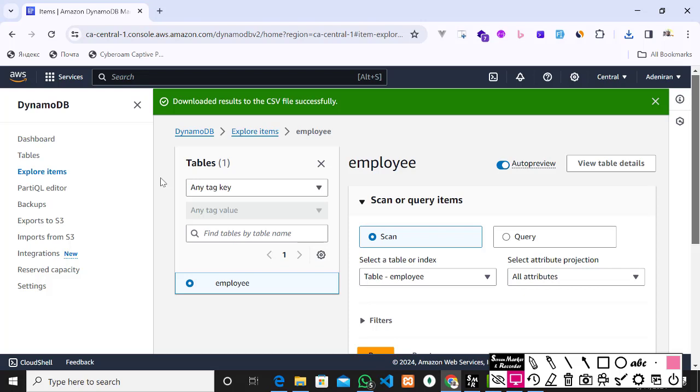Which user will have permission to this particular DynamoDB. If you don't give a role and the permission, the application will not be able to use it, because when you give a role, then you will be able to make use of what we call a secret ID and also a secret key. So how can you get a secret ID and secret key? By applying the policy of a role to any particular user. So once you apply that, you'll be able to use it.